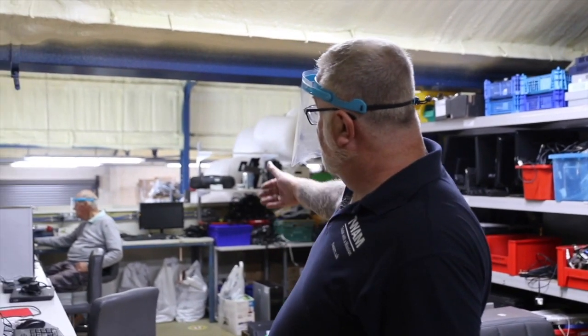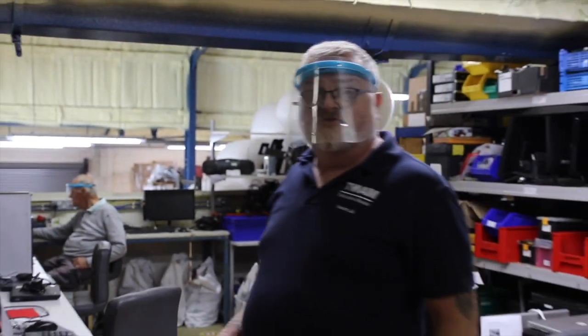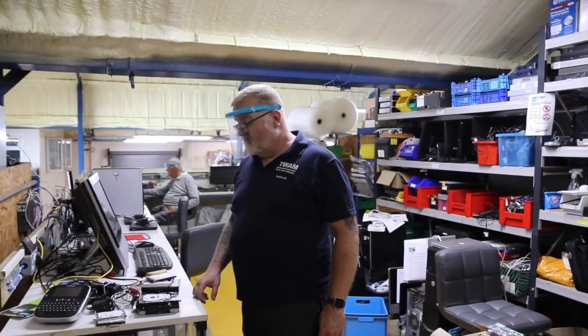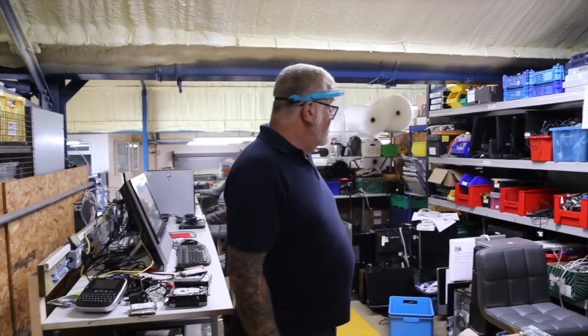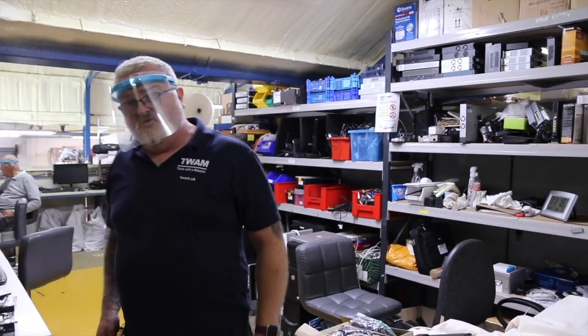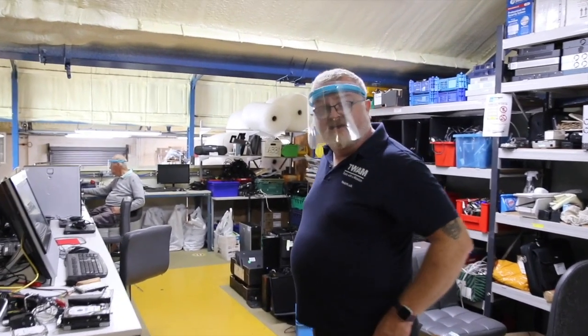And you see Ollie over there working in the corner, so he's working on the PCs. A little thing to note about this department is everything that's in here, all the electrics, has all been done by volunteers. Our volunteers are great, and we get quite a lot of machines from schools and colleges and universities, but they're well needed out there. We also send out network kits as well.